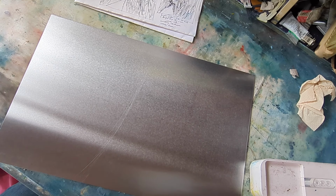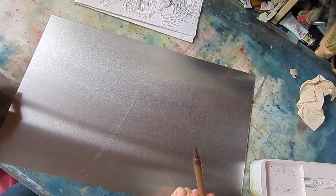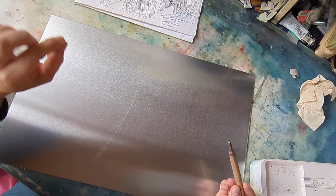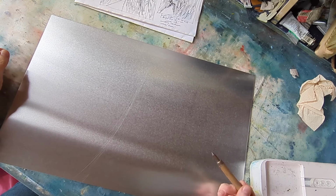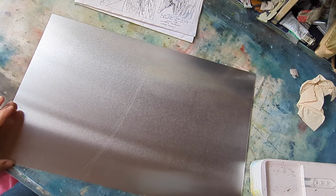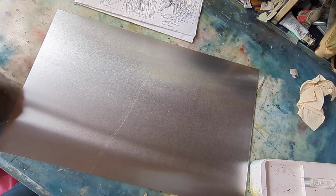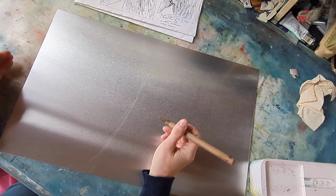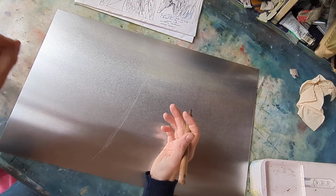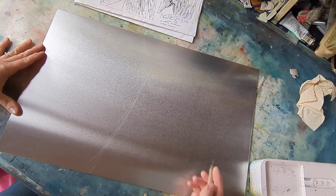So I'm going to use my Drypoint needle, but you could use a screw and a cork. I've used the corner of lino printing tools before as well. Anything sharp that's going to make a really nice scratch in your metal. And again, you don't have to use metal. You could use Tetrapaks or plastic milk bottles. You can buy plastic for the purpose. You can use a thing called Enviromount, which is basically a sort of shiny card that you can cut into. But I haven't used aluminium for ages, and I really do like the velvety line you can get with it.